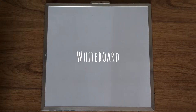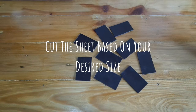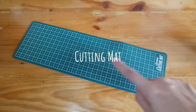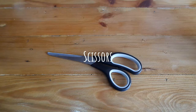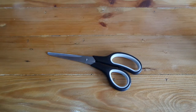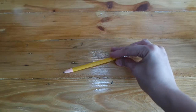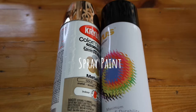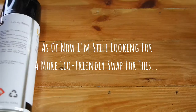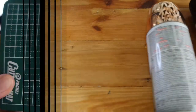Whiteboard, rubber magnet sheet. Cut the sheet based on your desired size. Cutting mat, ruler, scissors, cutter, pencil, masking tape, and spray paint. As of now, I'm still looking for a more eco-friendly swap for this.